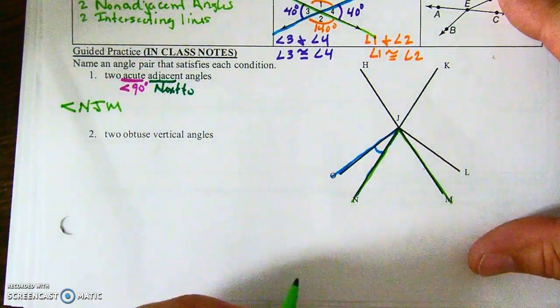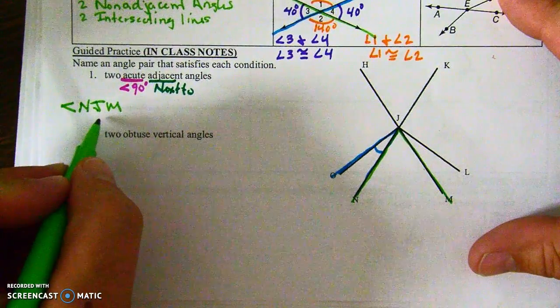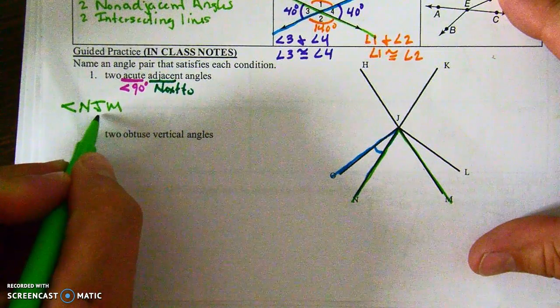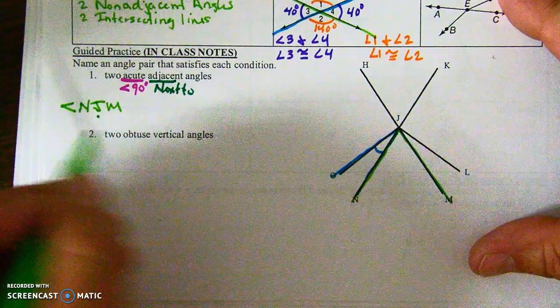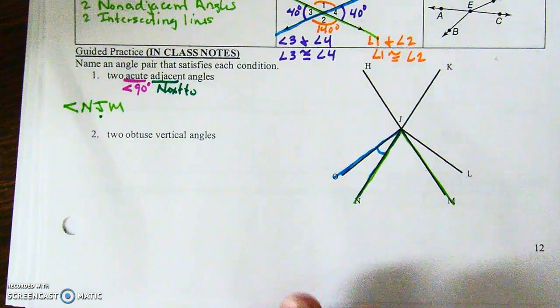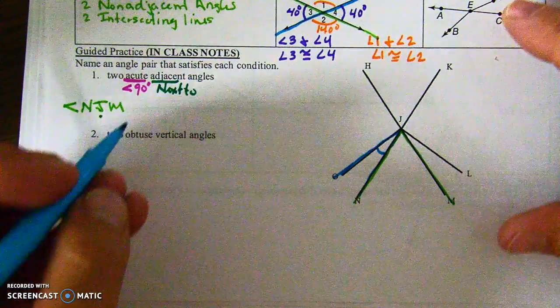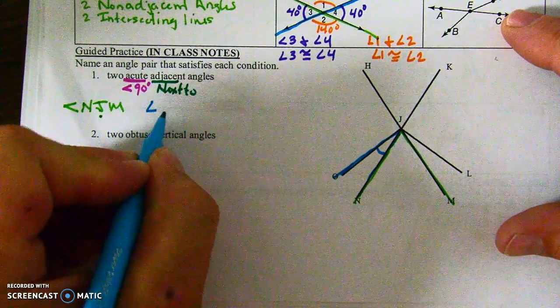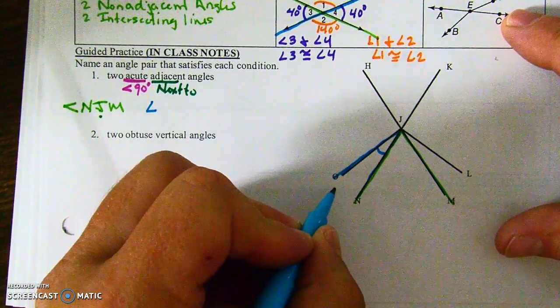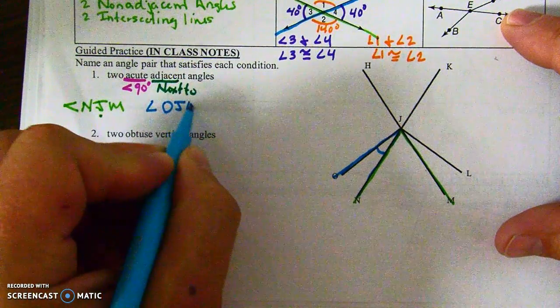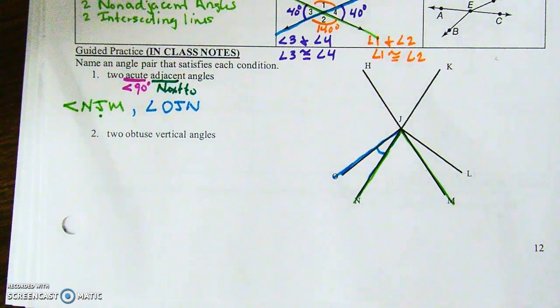Okay, that's a funky thing there. Now notice what I did here, and I'm going to remind you when you do this, when we talk about vertices or vertex, remember the vertex, the point of the two rays, always goes in the middle. And the other angle that we mentioned also could have been, I believe I messed that up there, angle QJN. Okay, so there's our two answers right there.